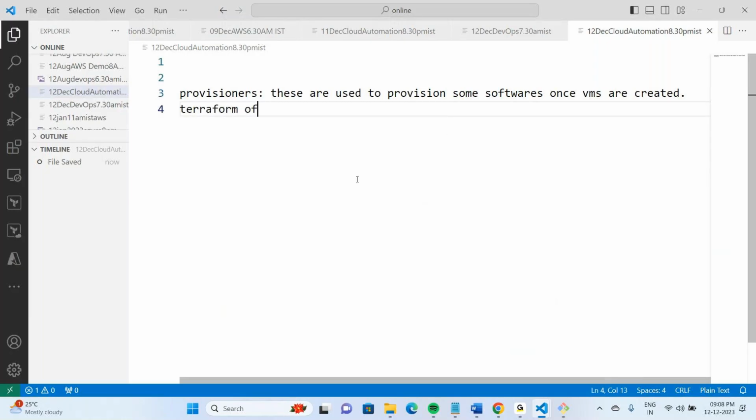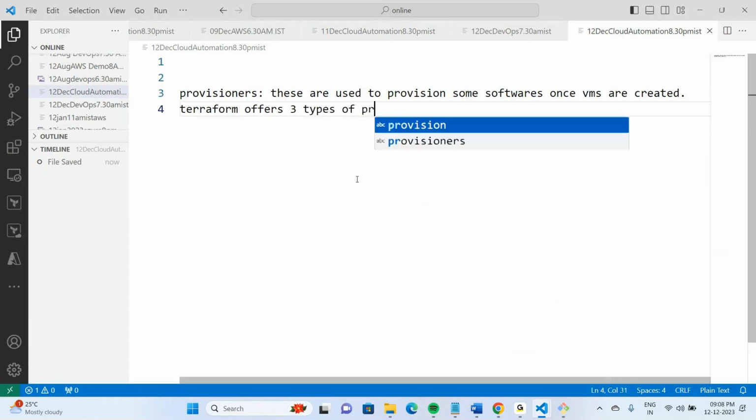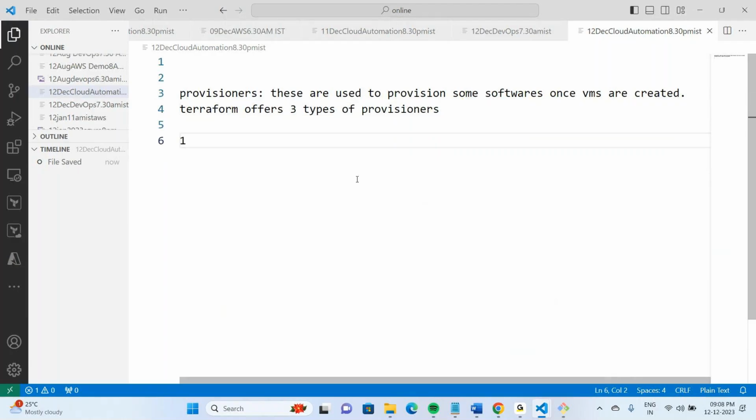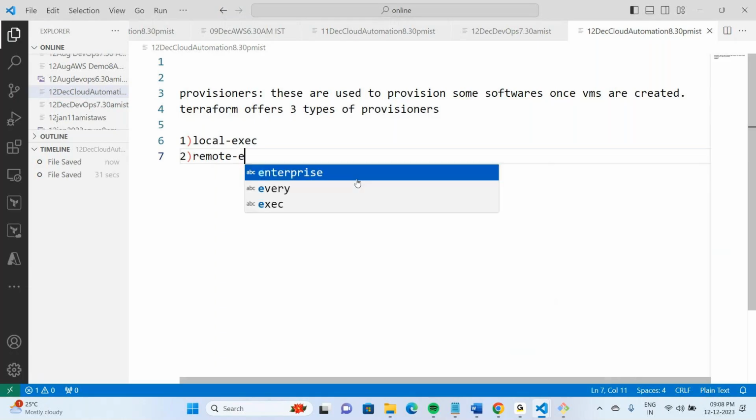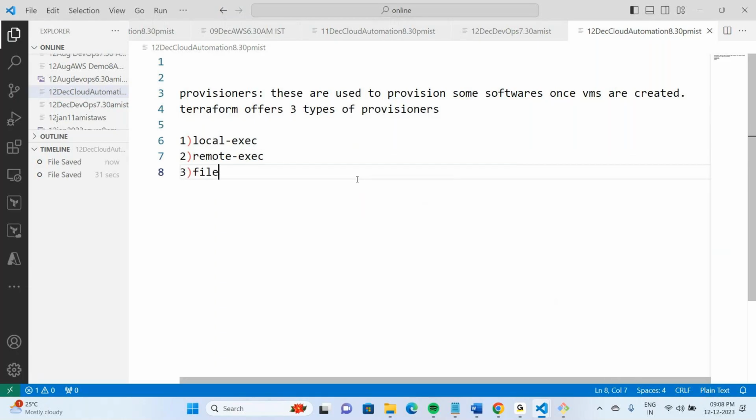So what are the three types of provisioners? One is local exec. Second one is remote exec. Third one is file provisioner.